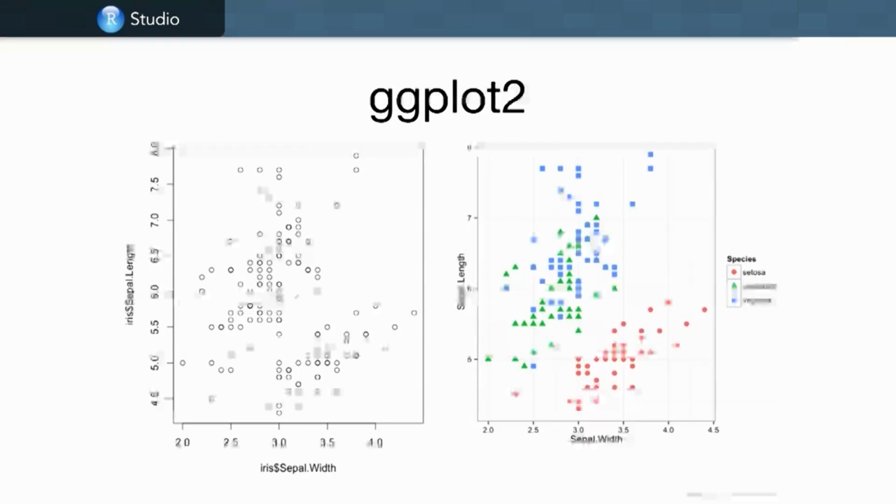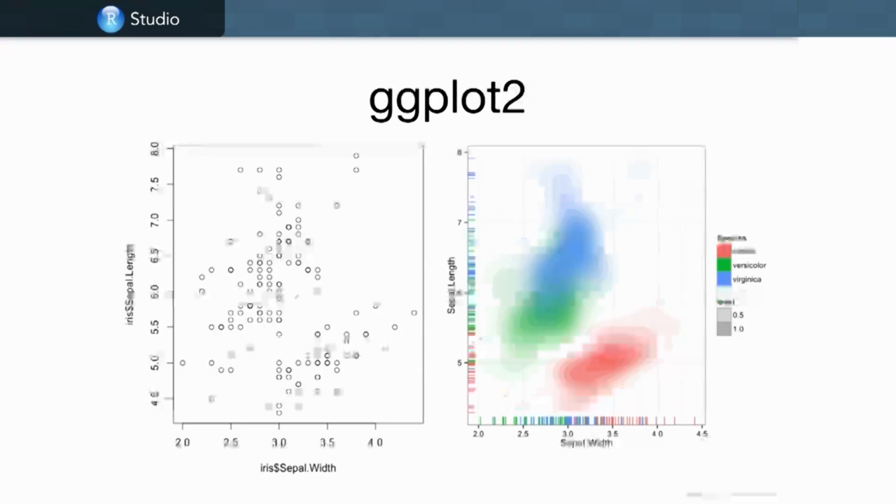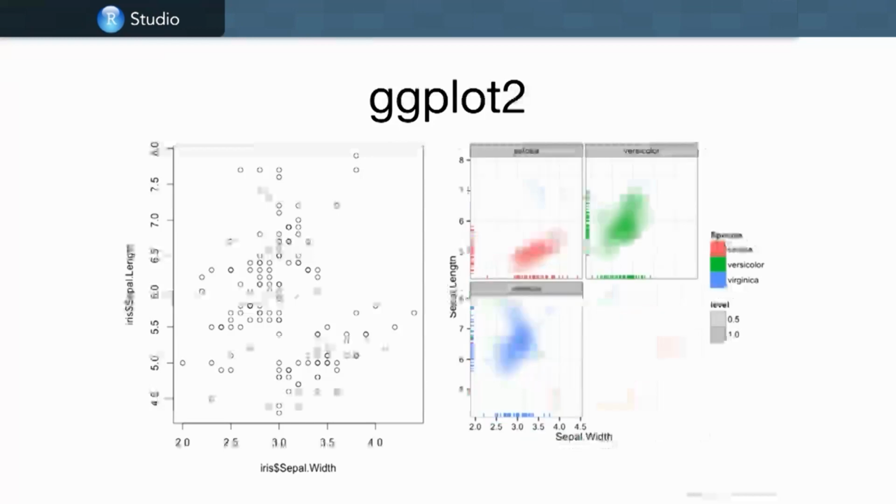We could also change the actual appearance of the graph if we prefer to have it look like this versus the way it did before. That's easy to do. We could add extra data like model lines. We can completely change the way we visualize the data with density plots or rug plots. And we can even fragment the graph up into different facets to show different things in different places. So all of these features are built into a single system of graphics enabled by the ggplot2 package. And that's what we're going to look at over the next few minutes.